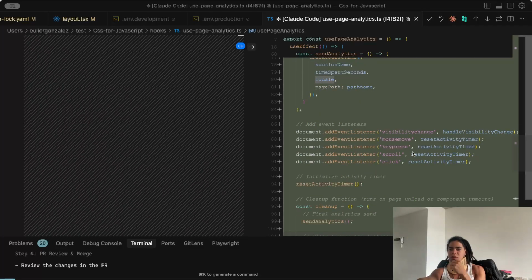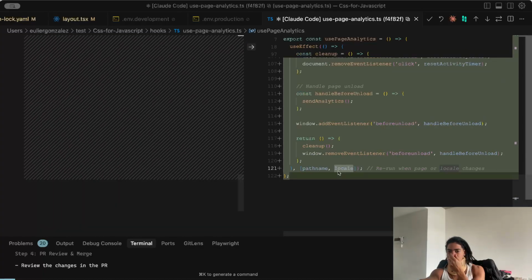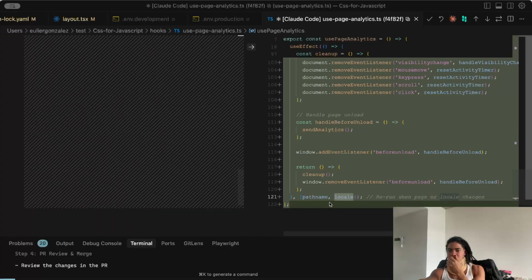And similar with the reset activity timer for this particular event.